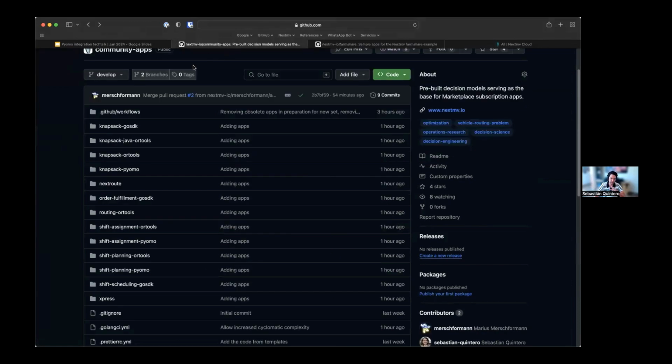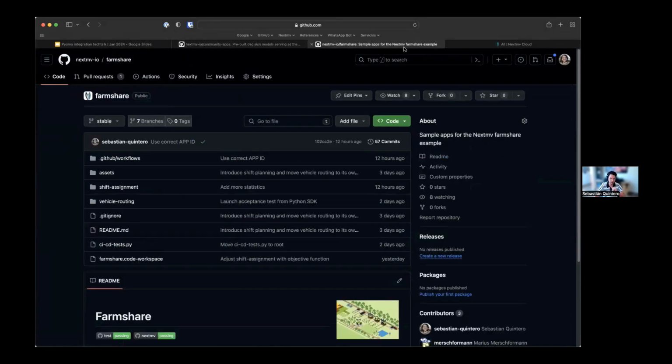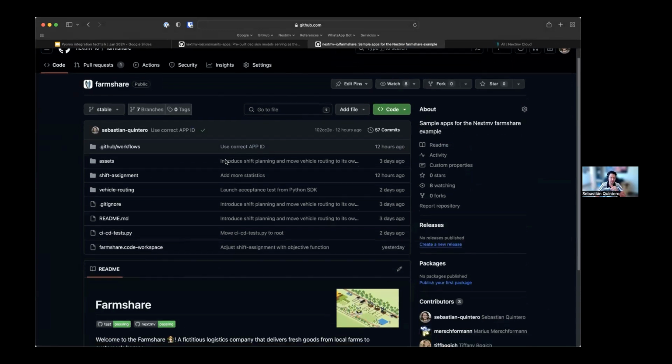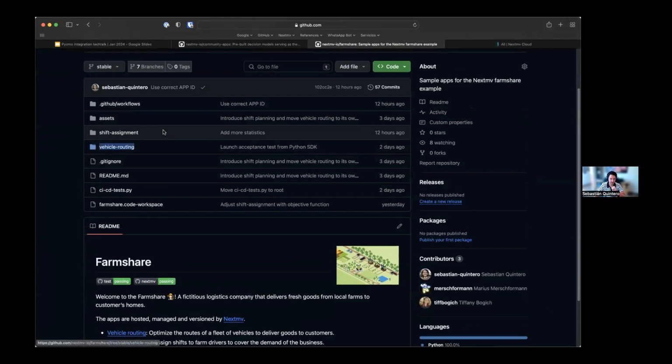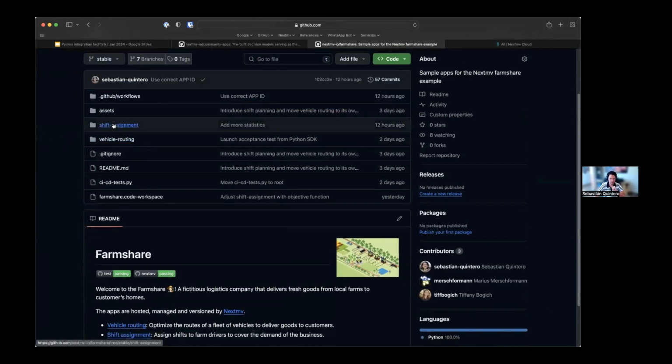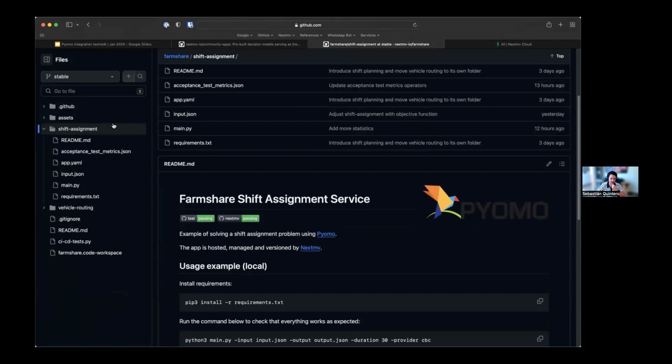All of this is public, so you're free to come here and follow along in the code I'll be showing. This is the FarmShare repo, where I have two services right now, vehicle routing and shift assignment. Shift assignment, as I said, is based on Pyomo.